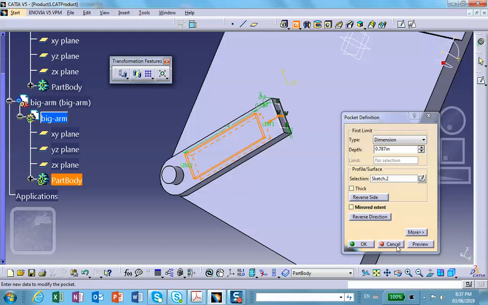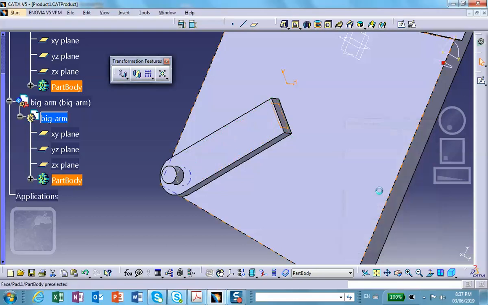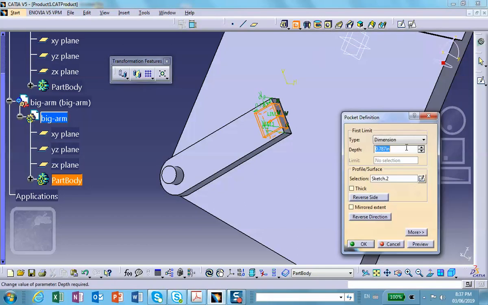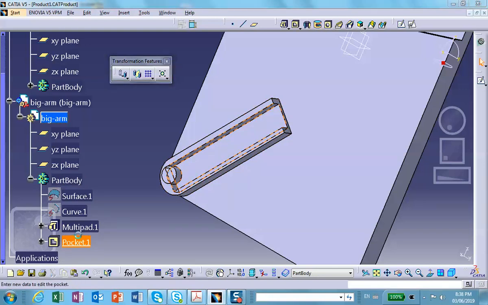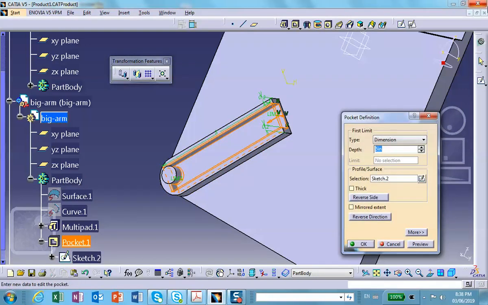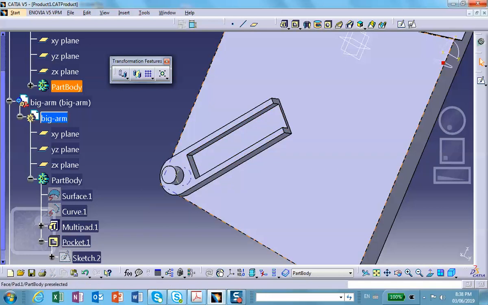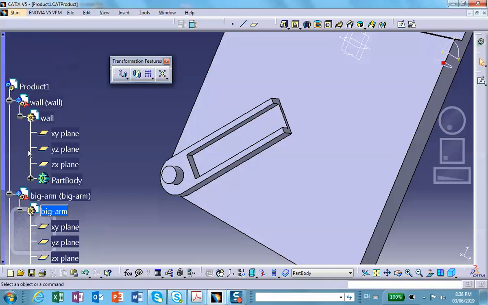Let me cancel this. Try it again. Pocket, and give it actually a number. How about maybe 3? See how it looks like. Yeah, a little bit more. Maybe 5. Oh, that's too much. Whoa. Make it 4. All right, very good. Okay, so exit, save everything.